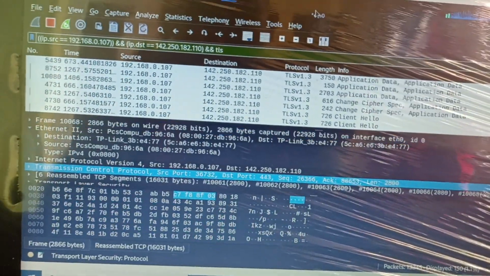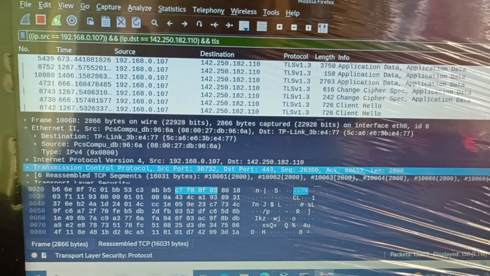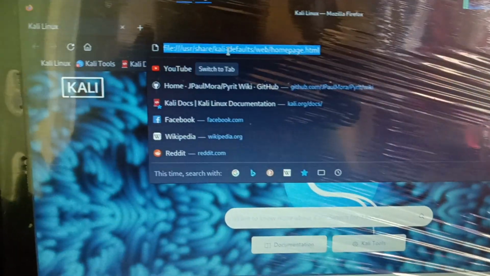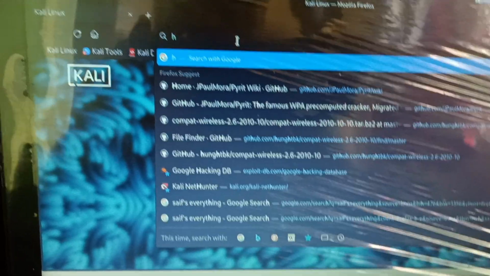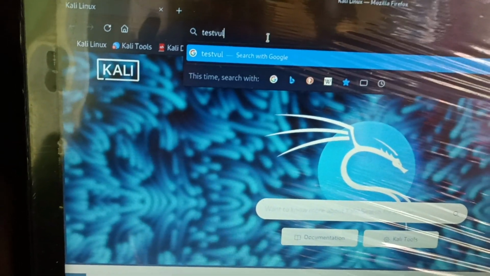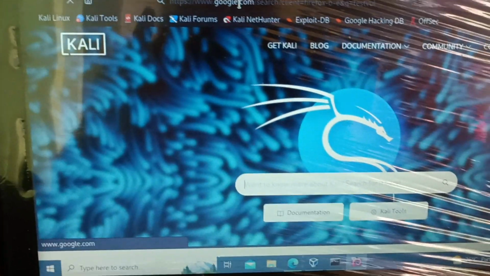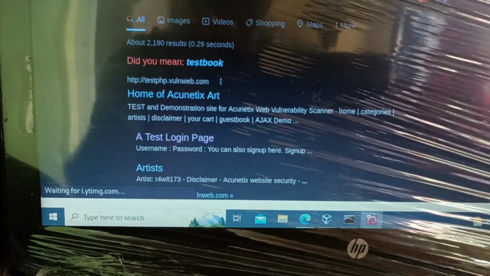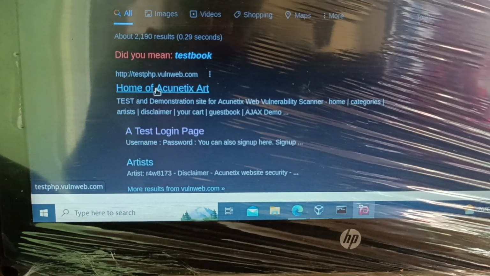For example, let's say I'm opening my Mozilla Firefox browser. I'm just going to open a test website for you, which is by default an HTTP site, and it's an intentionally vulnerable site. This is the one I'm talking about.